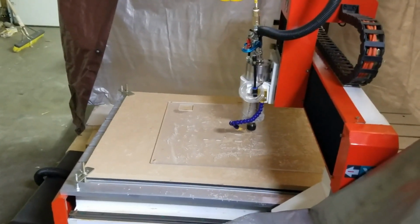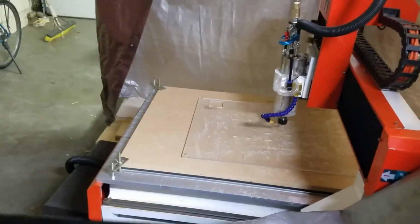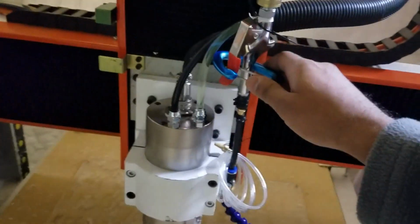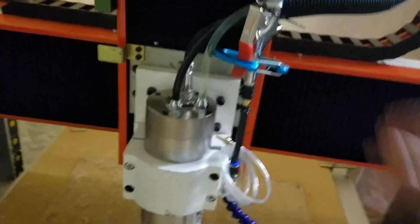I can hear it getting a little bit loud right before it finishes each contour, but it's doing pretty good. Oh, there you go. Looks like it's finished the job. So, basically, what this setup here is, and let me take this carabiner off real quick. That's my setup for turning on and off my air.